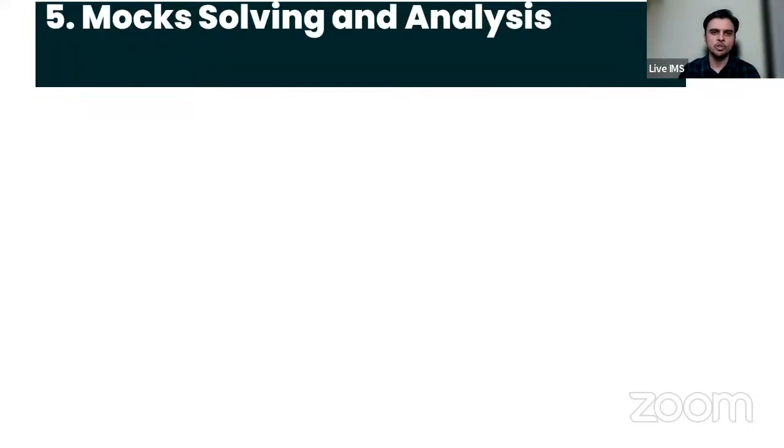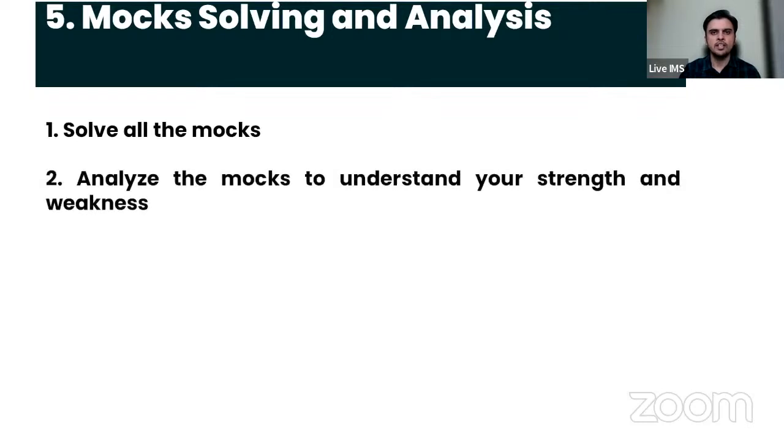And the last and foremost important tip is mock solving and analysis. For achieving a good score in QT, it is very important to keep solving your mocks, and not only solving but analyzing them afterwards. So you have to solve all the mocks. That is very, very important. And even more important is that you have to analyze your mocks and understand your strengths and weaknesses from that mock. So you will understand which topic you are good at, which topic you are not good at.